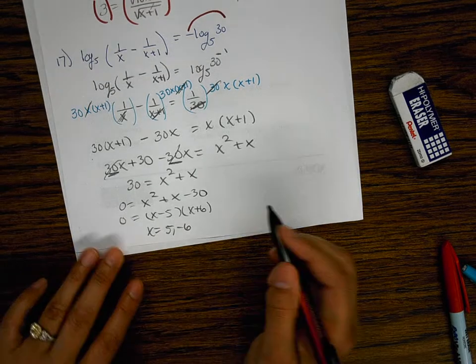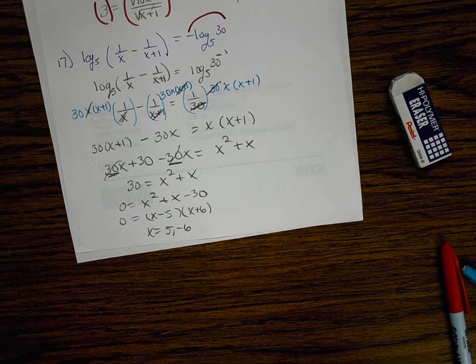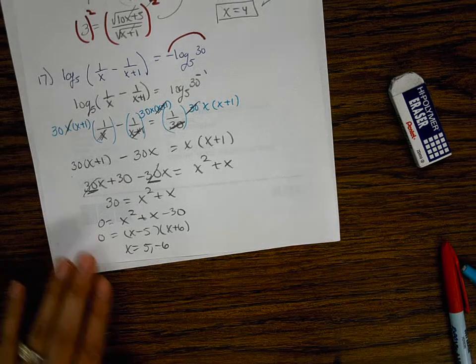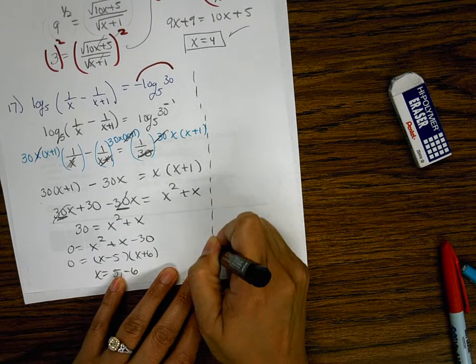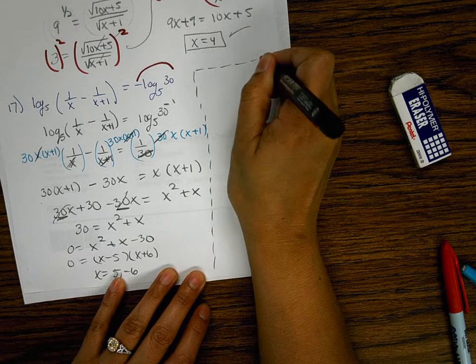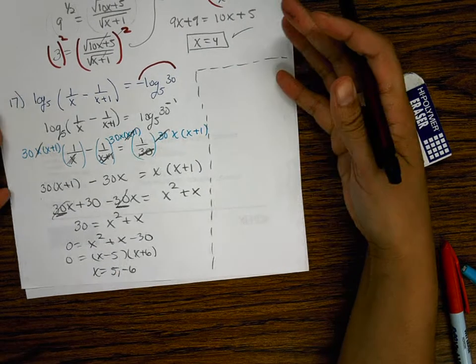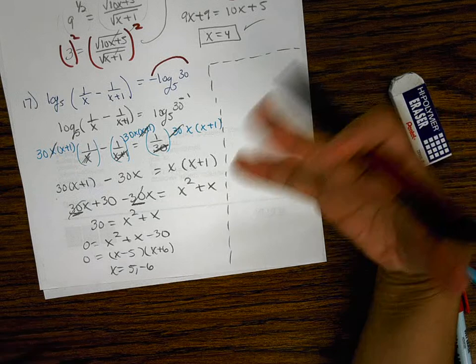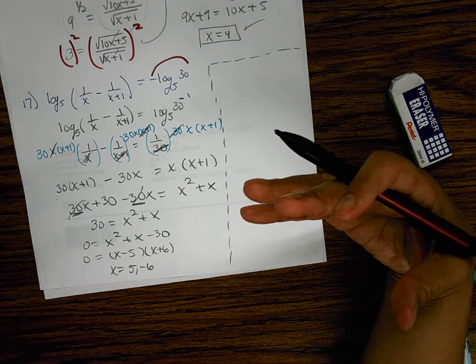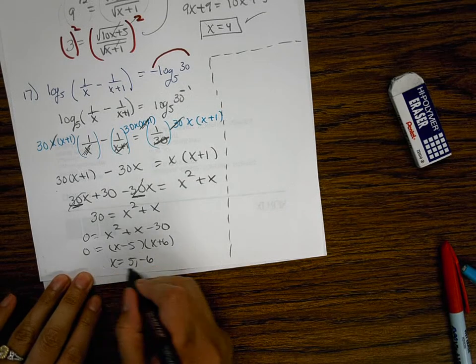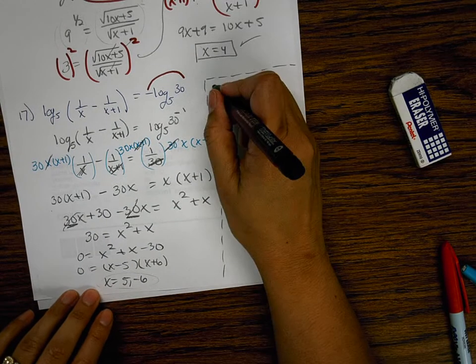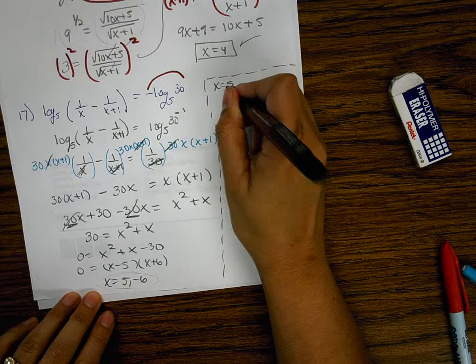Now, kids will say, oh, negative, you can't take the log of a negative, so the negative's not going to work. That's not always the case. Be careful. Sometimes the positives don't work and the negatives do. Sometimes neither of them work. Sometimes they both work. So don't say it works or doesn't work based on positive or negative here. You do have to check them. You can't take the log of a negative, but you won't know until you check.